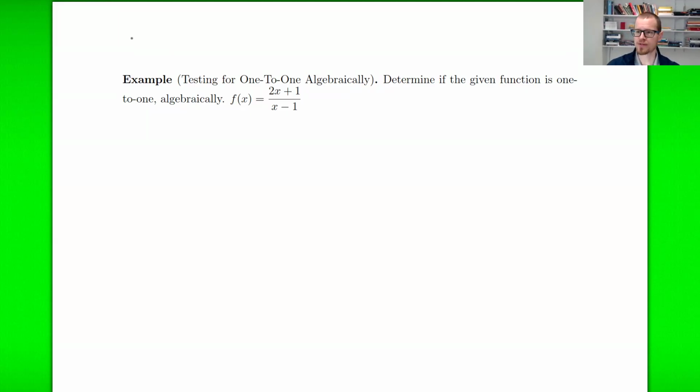In particular, we previously said that a function is one-to-one if the idea that f of x1 equals f of x2 implies that x1 is equal to x2. Now, letters with subscripts aren't everybody's favorite, so using a and b would be perfectly acceptable here as well. So if f of a equals f of b implies that a is equal to b.